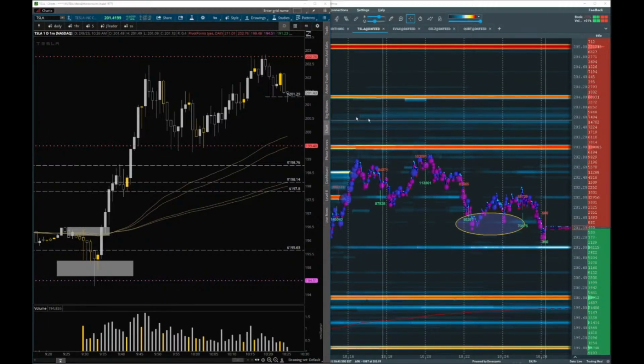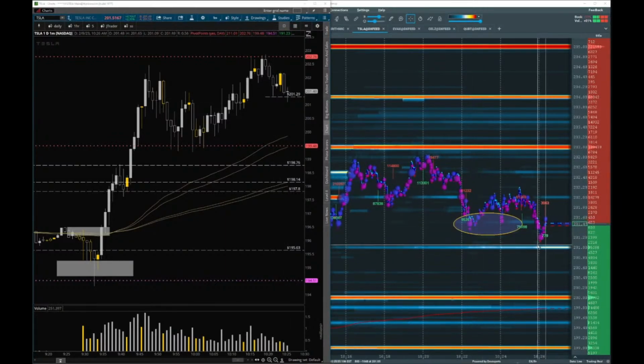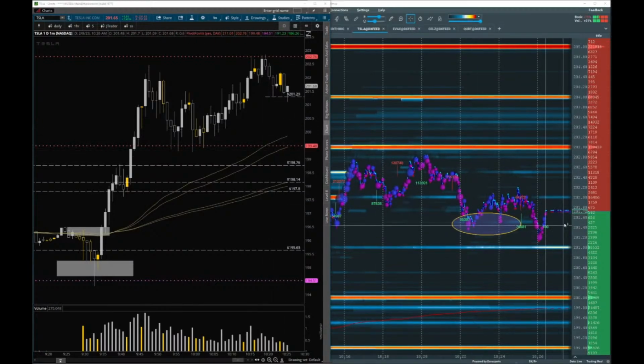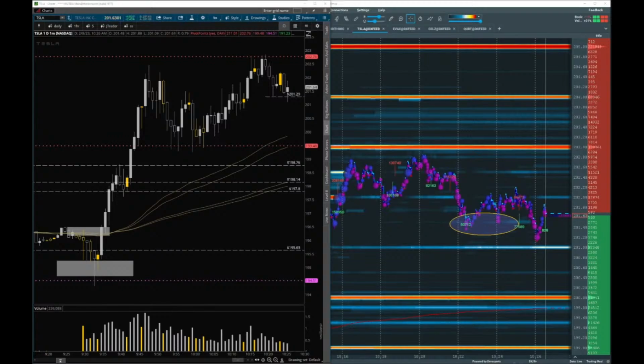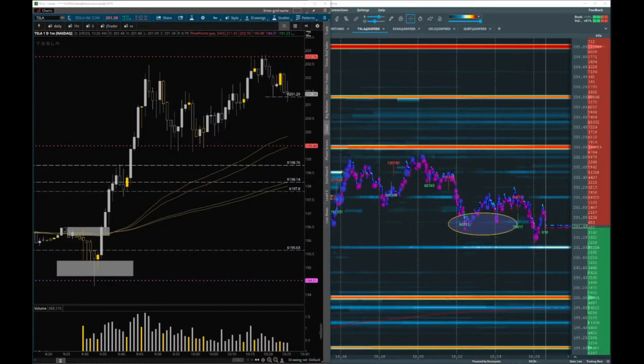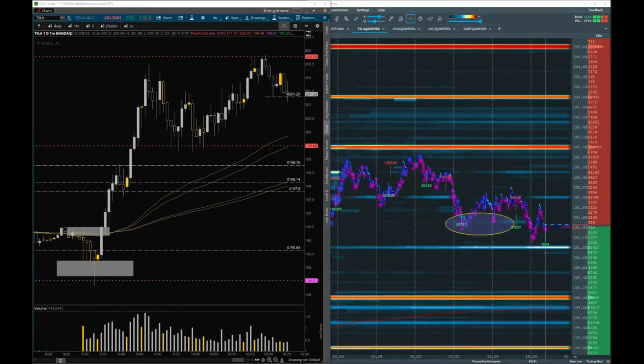So small dip over here, you can see below this previous support. This is the breakdown of the relative low. Often what we have, traders, is this breakdown, then they reclaim it, okay? So before trailing everything, I want to see that it will stay below this 201.30, because otherwise I'm still holding over here. I'm looking for possibly more upside over here, okay? We'll share this also in Bookmap.